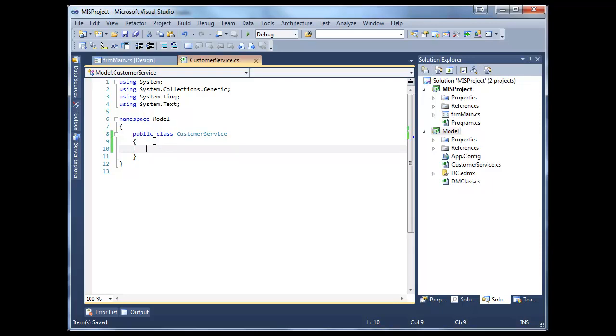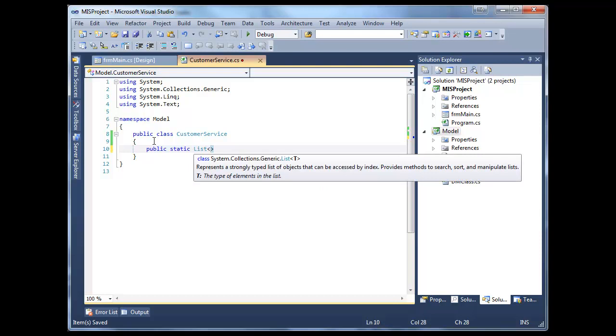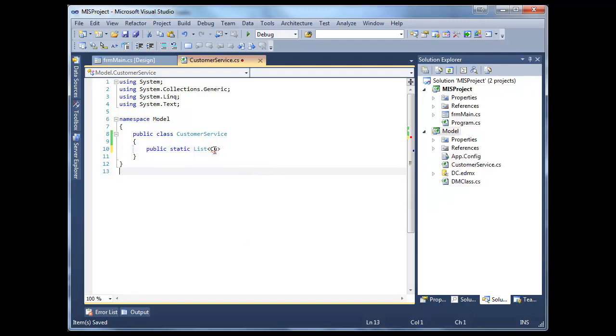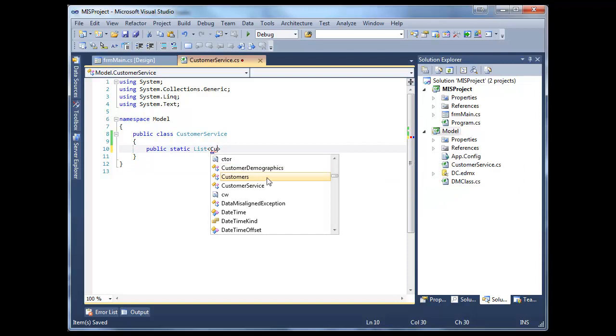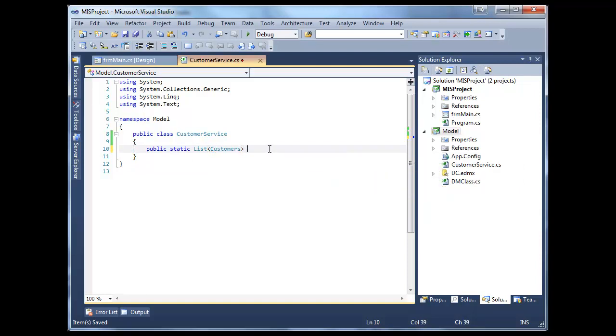I'm gonna say public static, and since I'm returning all customers, I'm gonna say List of Customers. As you can see here under the model, customers is already a class. GetAllCustomers.